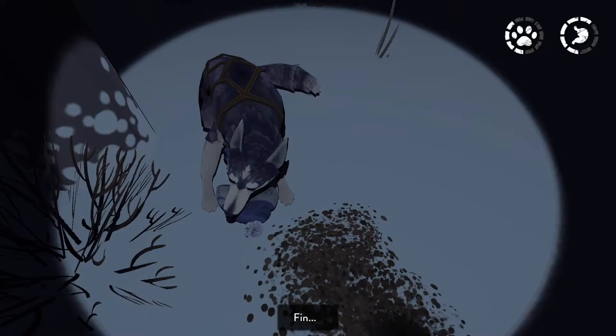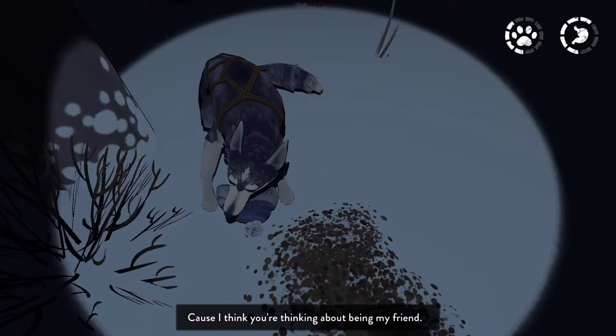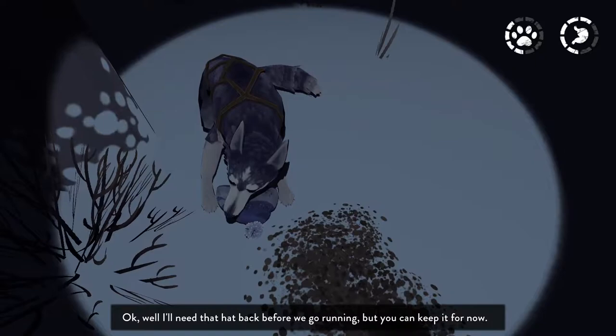Finn? Oh, here we go. Did you take my beanie? It kind of looks like you did. Are you comforted by my scent? Because I think you're thinking about being my friend. Okay. Well, I'll need that hat back before we go running, but you can keep it for now.